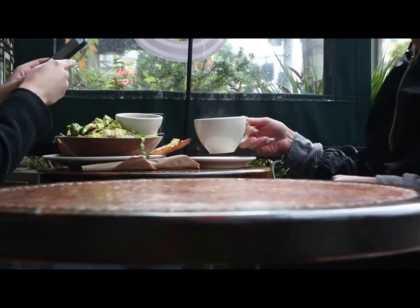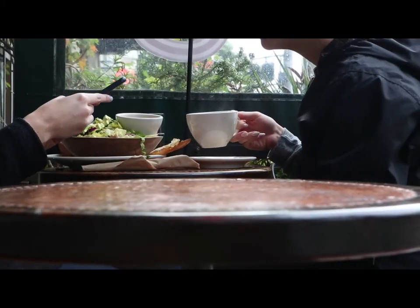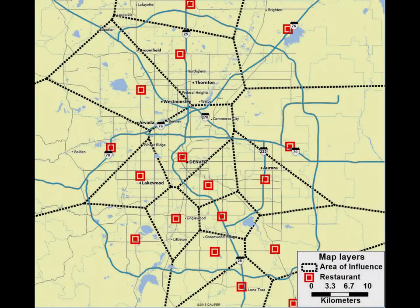Geography is also a key part of smart planning for non-retail services such as restaurants. The geographic analysis reflected here provides a simple indication of the zone served by each restaurant in a larger chain. In this case, the analysis is using one of the most simple market zone definition methodologies, the Thiessen Polygon approach. While not appropriate for detailed analysis, Thiessen Polygons are a great tool for an initial analysis such as this.